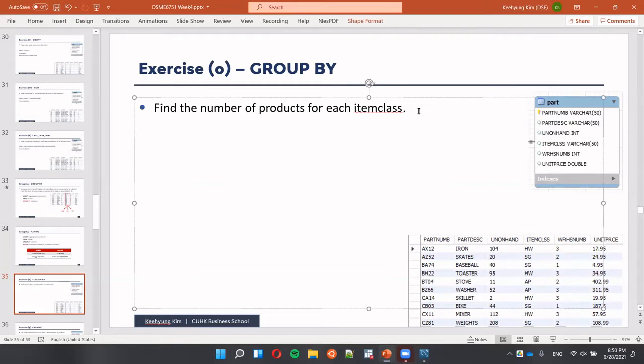Okay. So in this case, we want to find the number of products for each item class. So again, product information is stored in the part table, and each product belongs to a different item class. And for each item class, we want to know how many products there are. Then we can design a query to answer this question like this.